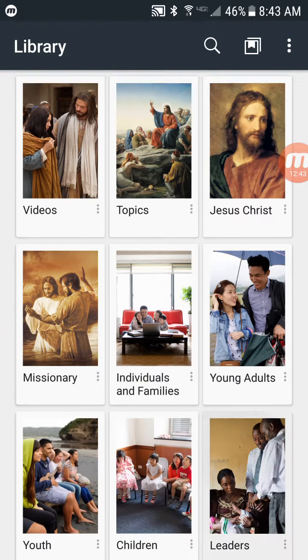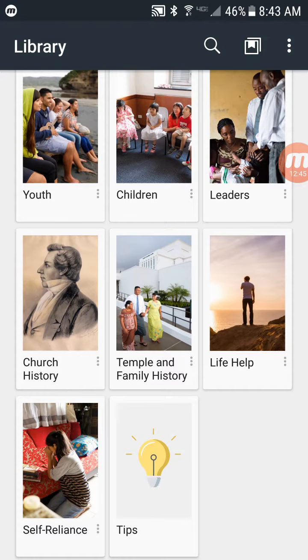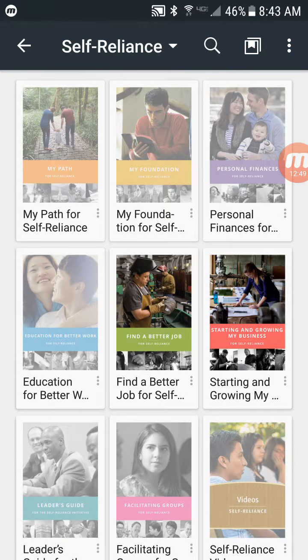And we have other things in the gospel library. There's a self-reliance one. I've been through the personal finance one.